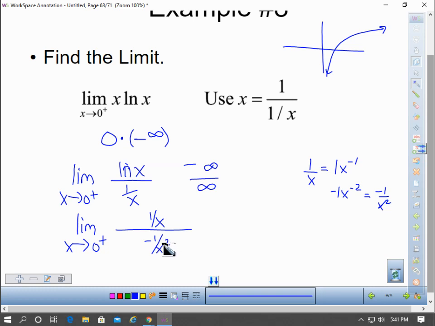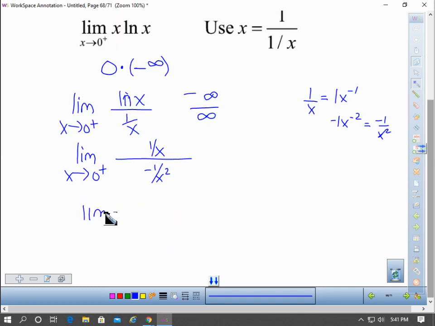So now you just got to do your algebra. The easiest thing to do is outers over inners, just like I did on the other problem a few minutes ago. So now we just got to simplify this because we have x's in the top and the bottom. So we're going to do outers: 1 times x squared is x squared, over inners: x times -1 is -x.